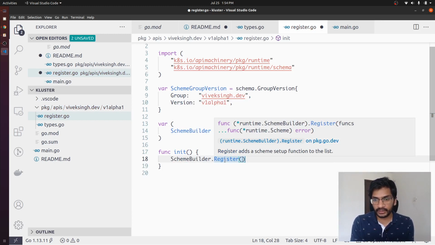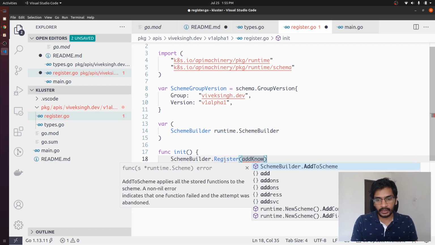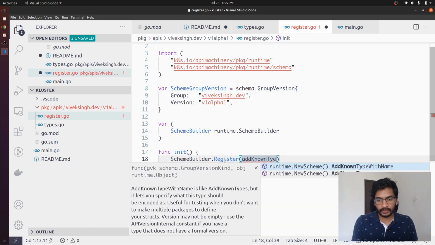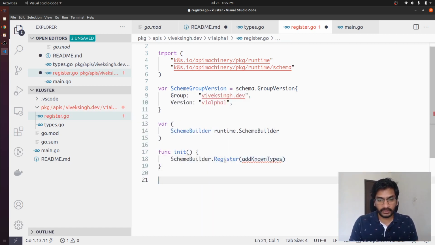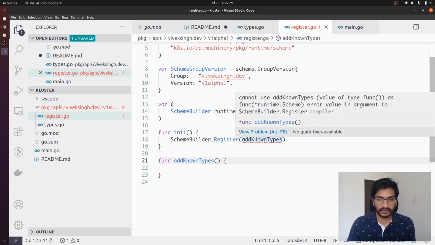If you look at the signature of Register, it expects functions, and those functions are going to register the type to the scheme. So let's call our function addKnownTypes, and we will have to define that function. So func addKnownTypes, and this function should be of a specific signature.